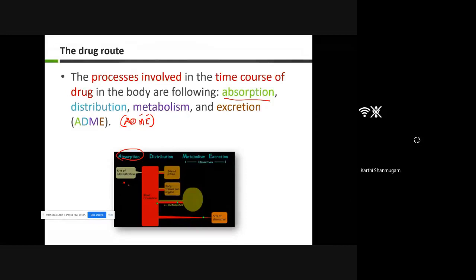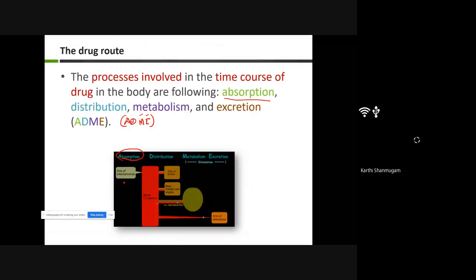So if it is oral administration, you're not placing the drug molecule directly into the blood. The site of administration is the mouth. The molecule should be taken to the site of action. We cannot directly keep the molecule near the site of action, except in very rare cases, not always, right?